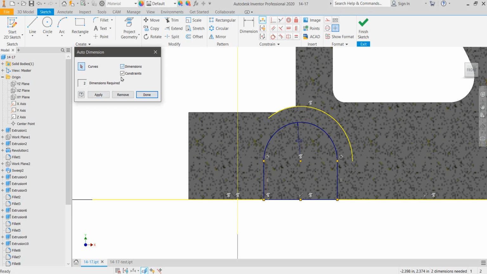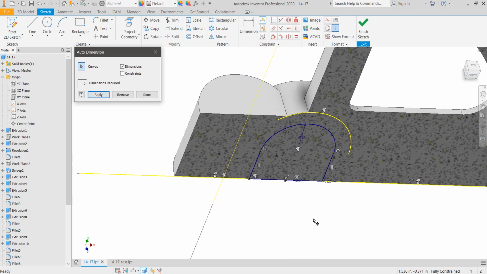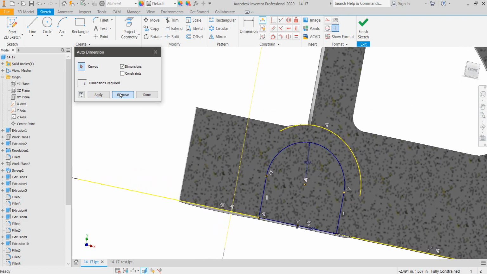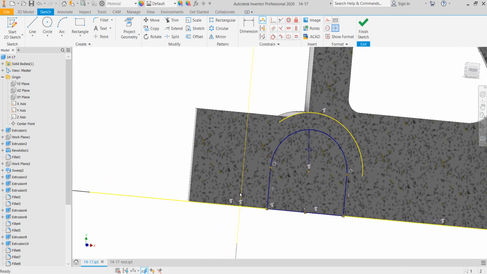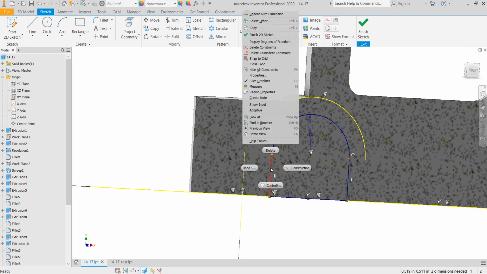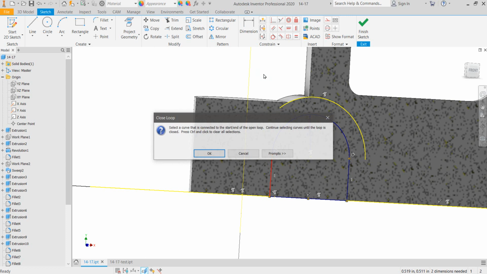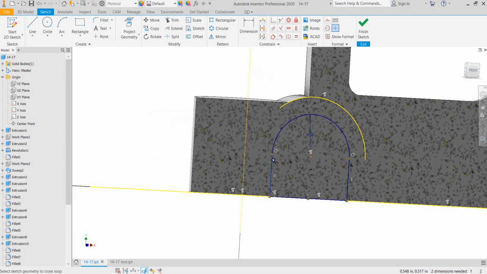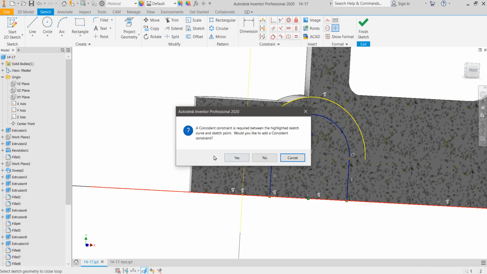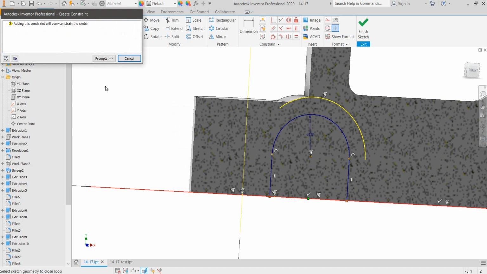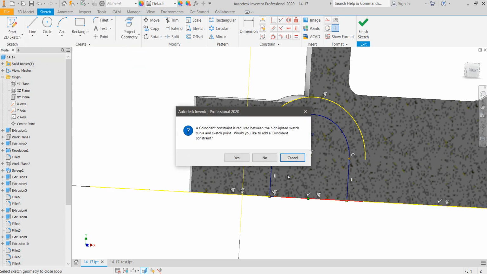Nothing there. So let's go back to dimensions. Oh. I don't like those. I don't like the way it did that. So let's do a little sketch doctor here and go closed loop because we've got additional constraints down there at the bottom. And it divided that line in two for some reason. Okay. Well, that was weird.